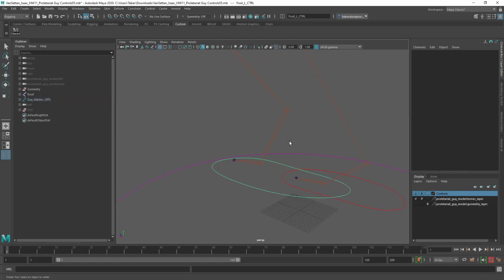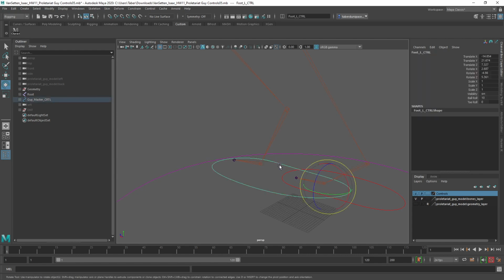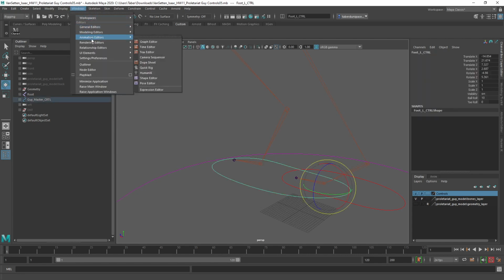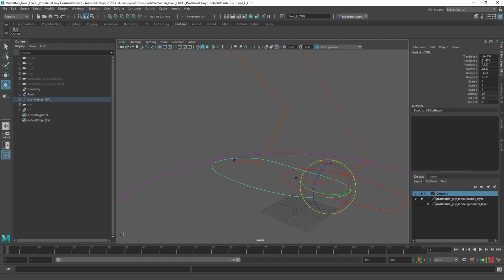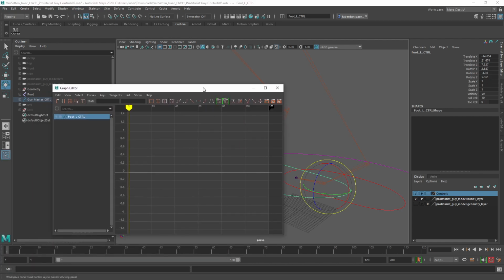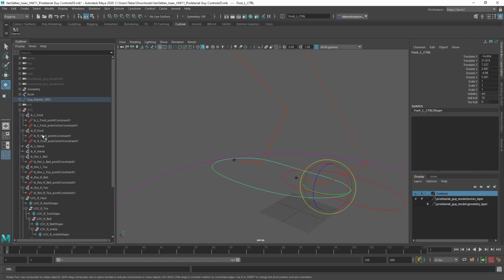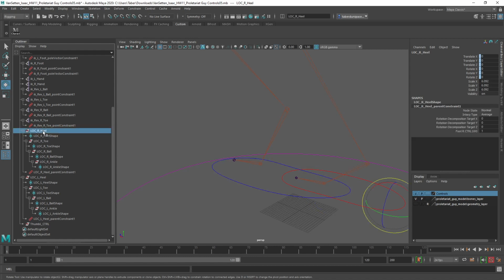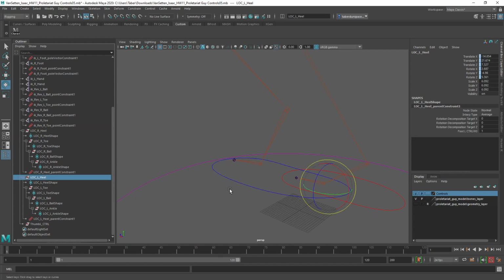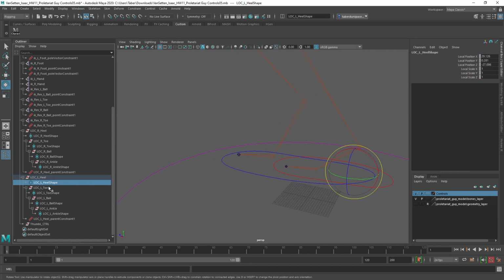So the way that you fix this is to open up graph editor, and we have to select the object that has that relationship on it. So it's the locators. So it's going to be in here. Which one? So we're on the left. So the left foot, and we're talking about the left.